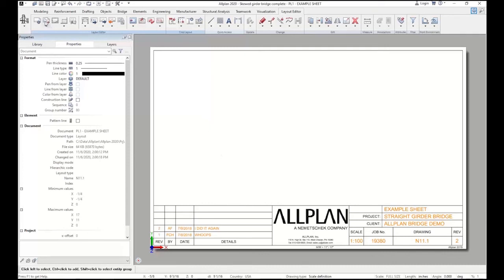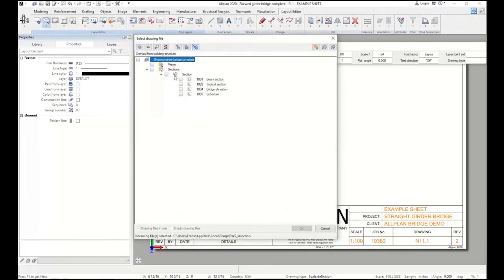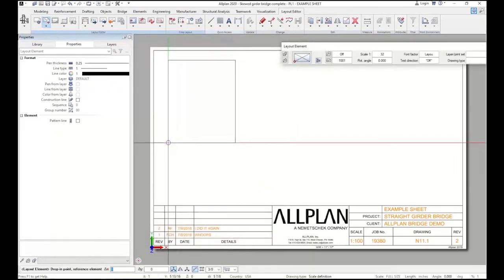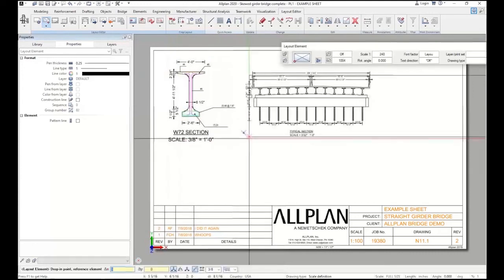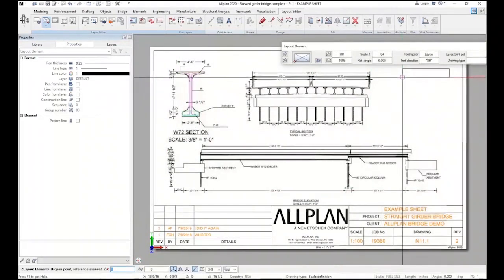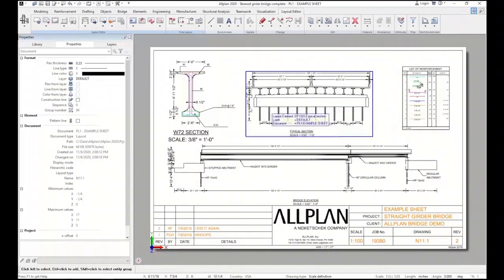When it comes time to place the elements, just as you would in any other CAD software, you select which drawing files or which part of the model space you want to see, and then it will create a viewport for you. And you can see here I've pre-organized that, which makes it really handy for plopping these sections of views down on multiple layouts at a time.